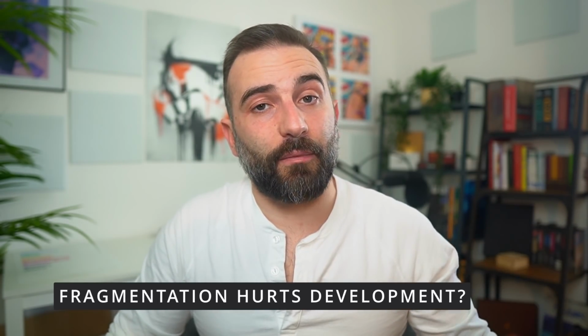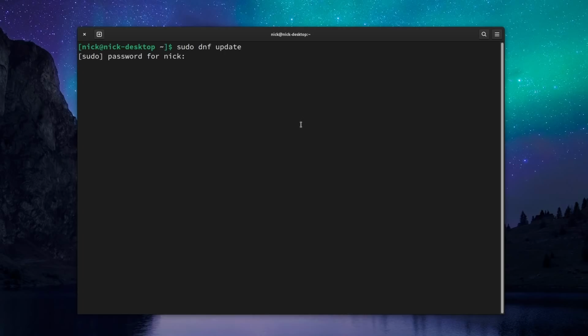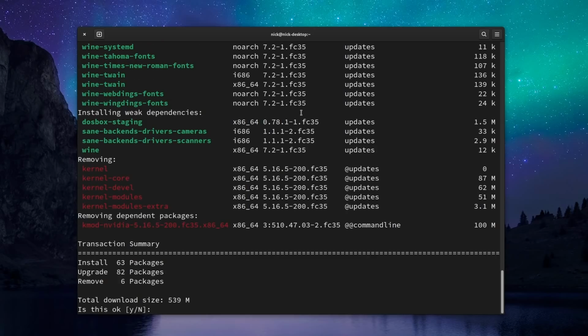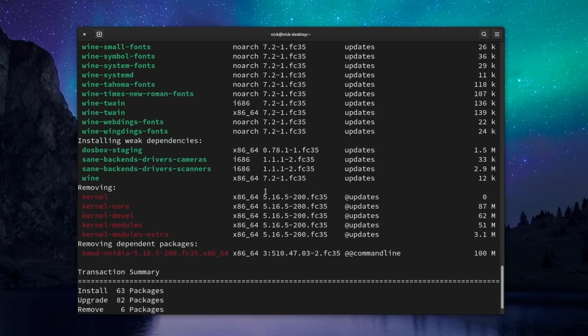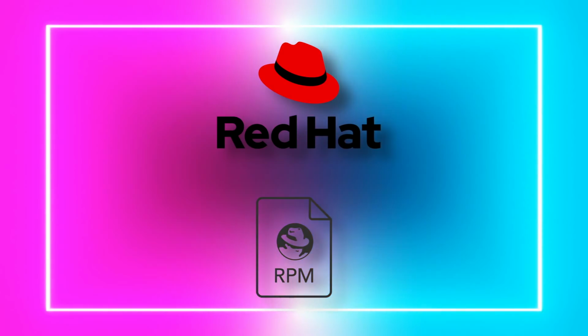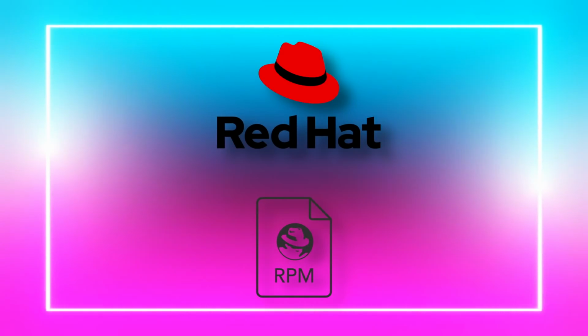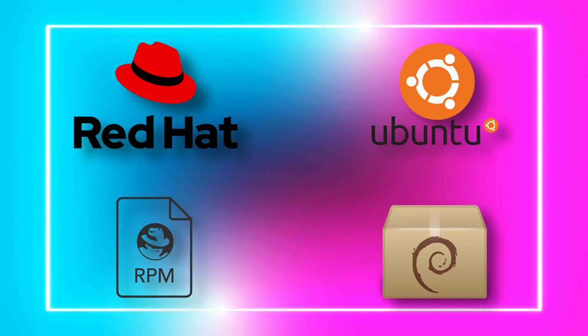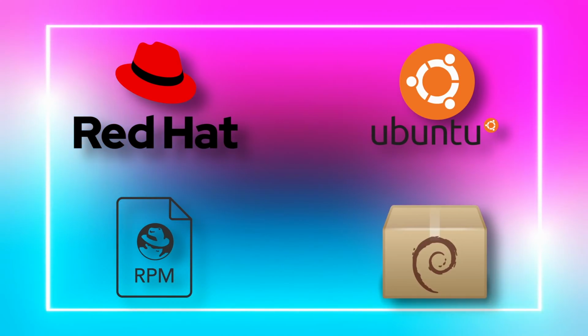Let's see why. But first, let's see why Linux is not fragmented in terms of developer support and application development. This might have been true once. Many different packaging formats, many different distributions, and the way they shipped shared system libraries, which ones they had, which ones they didn't have, the necessity to package for multiple releases of the same distro. It was all a nightmare. Basically, as a developer, you made an RPM that worked for Red Hat and stopped at that. And then Ubuntu got popular and you made a deb for Ubuntu and stopped at that. Nowadays, this isn't the case at all.